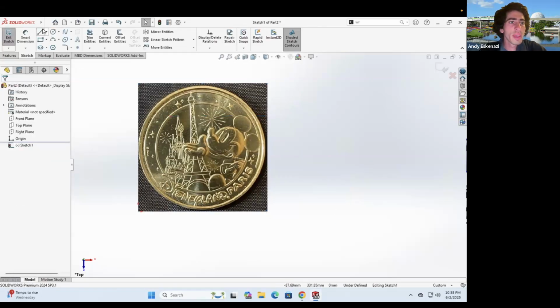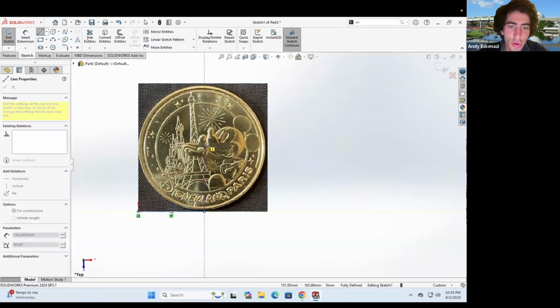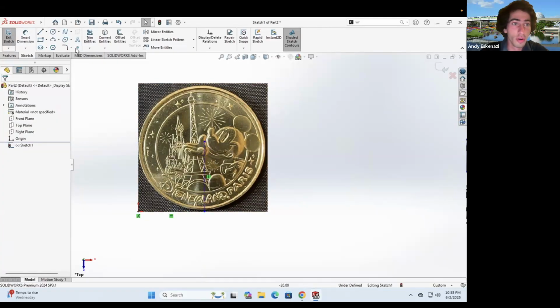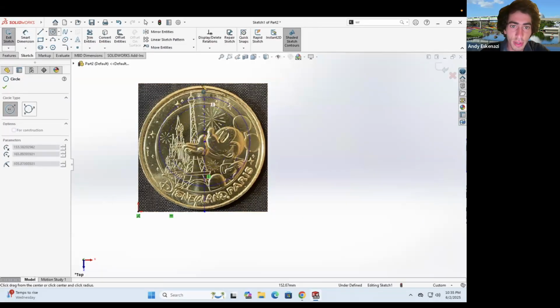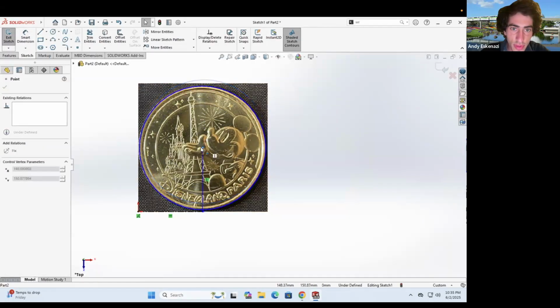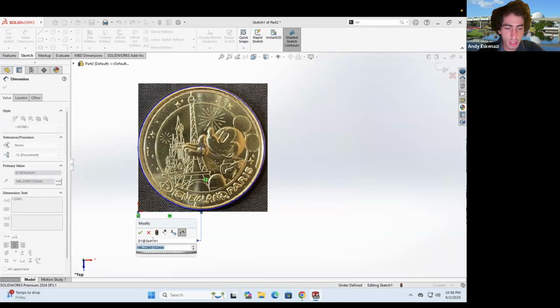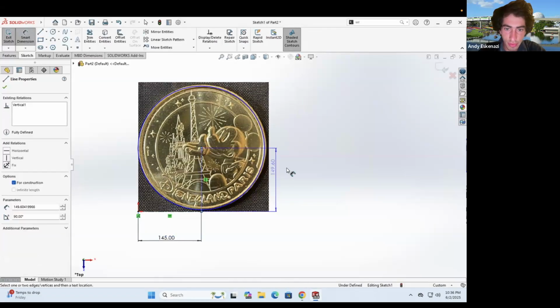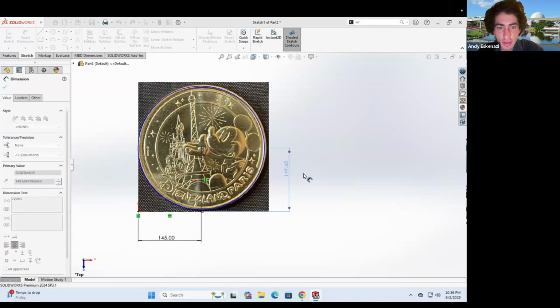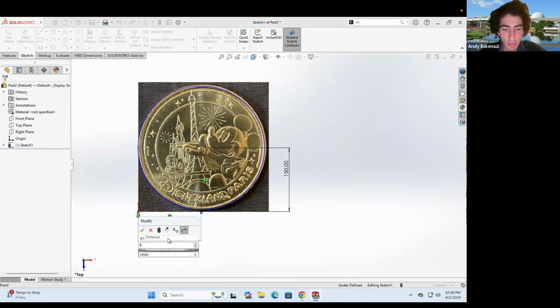I'm gonna say okay, and now I'll make a bunch of center lines in here to approximately locate the center of this circle, right? I'm gonna draw a circle like this. There we go, that looks about right. And I'm gonna provide a number of dimensions. Let's say 145, and here 150. Yeah, maybe that could be 152, right?